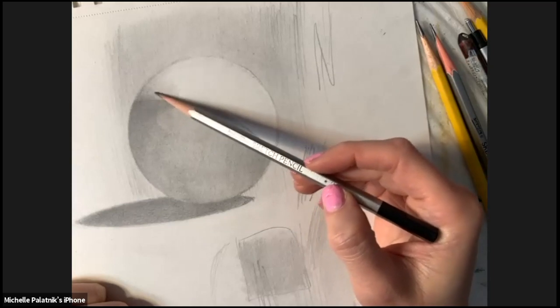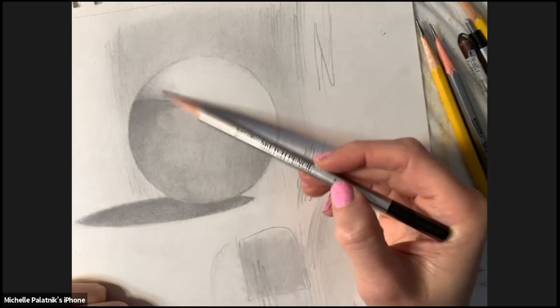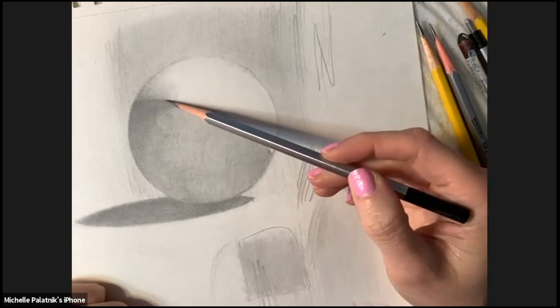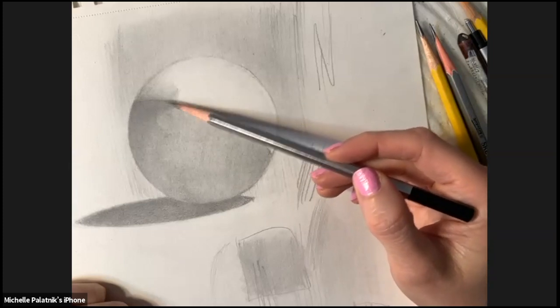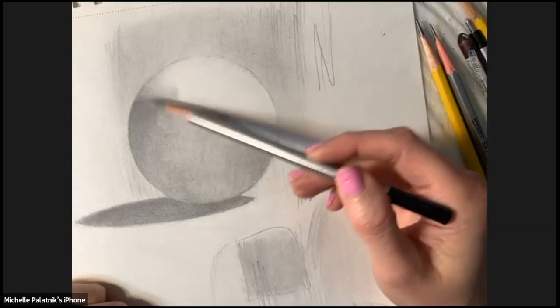Any area where you have lost edges creates immediately a sense of mystery, because you're like, I can't make out what's over there. You're forced to connect the dots and say, based on what's around it, I see the start of the form and I see the end of the form, but I don't really see the middle somewhere. There's this gap in what you're able to see.